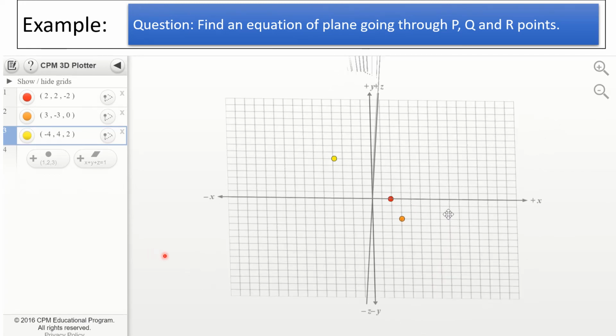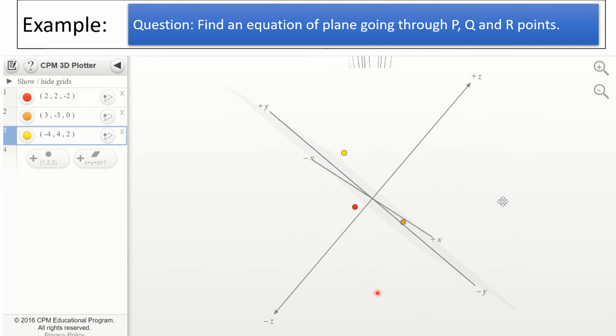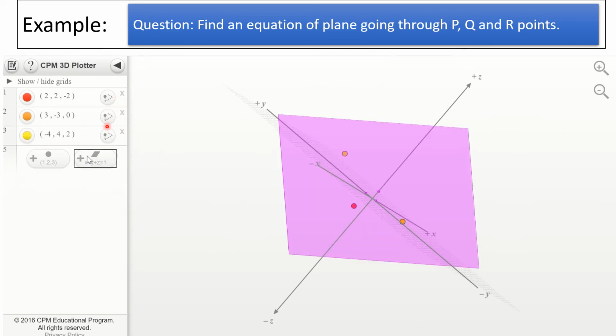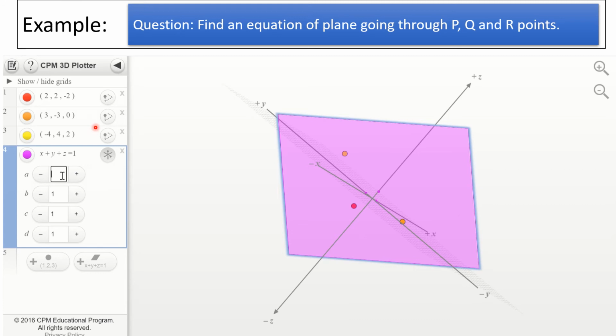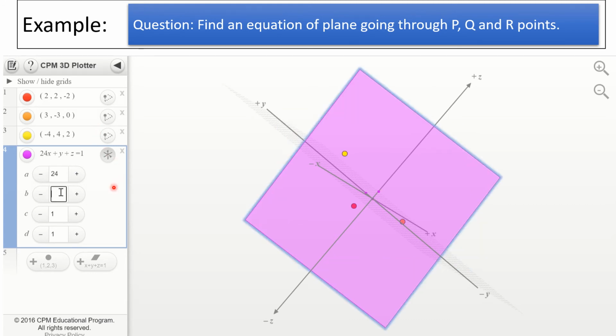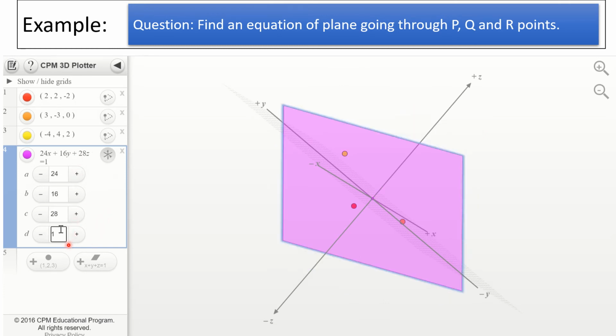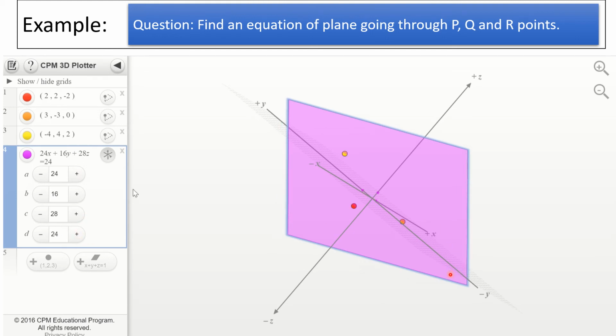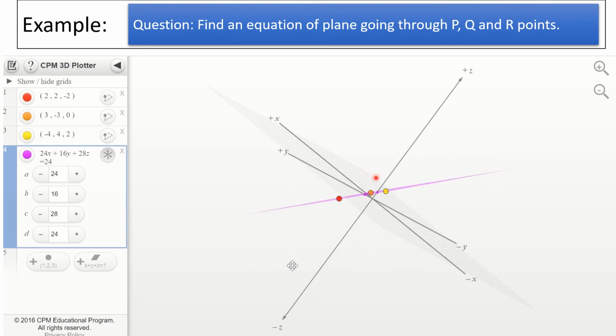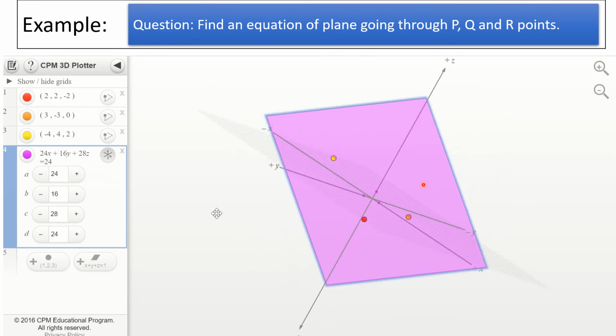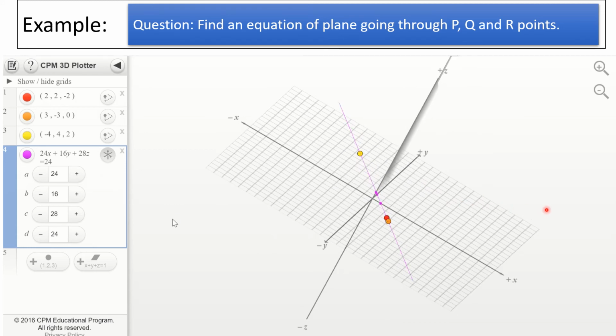So here I use a visualization to show what we are doing just now. The red point is point P, and then you have points Q and R. Now I'm typing the equation of the plane which we have obtained just now into the left hand side here, and you will see that this is the plane. You will see that all the points fall onto this plane, right? So let's rotate it a little bit and see what happens. Here you see clearly this equation represents the plane connecting the 3 points.